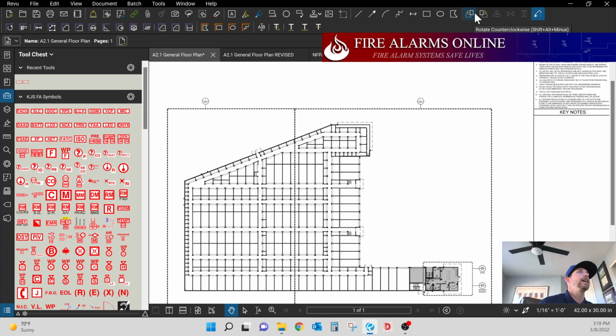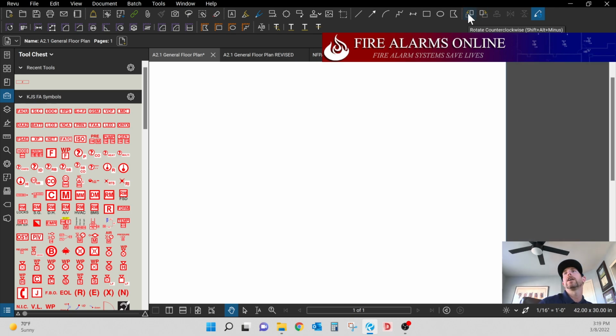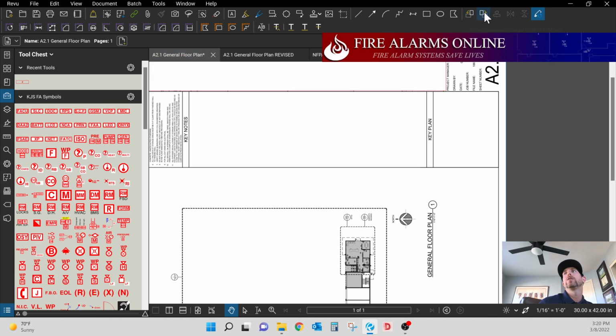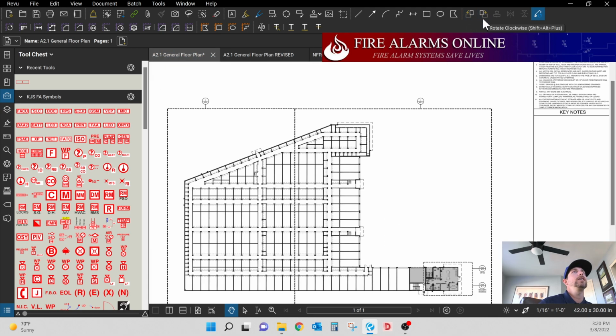I got kind of tired of going into Adobe and having to right click and select if I wanted to rotate counterclockwise or clockwise and what degree I wanted to change it to. So these will just give you counterclockwise and clockwise 90 degrees at a time. So you can see it's pretty quick to just rotate your drawing if need be right there with those buttons.